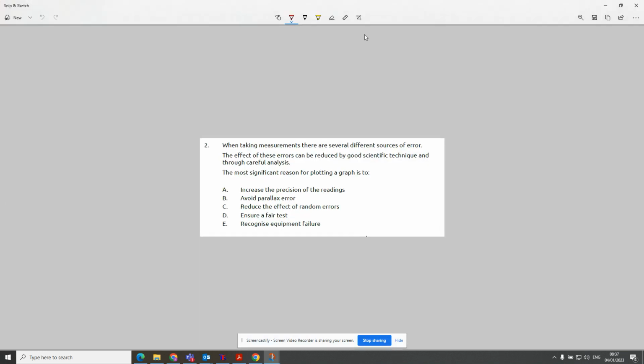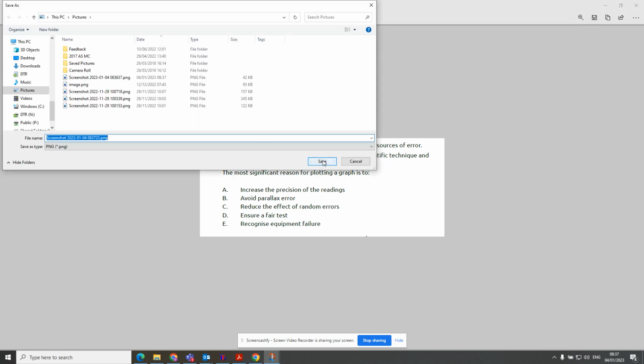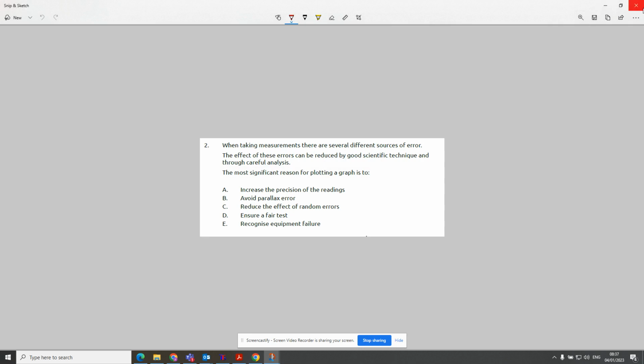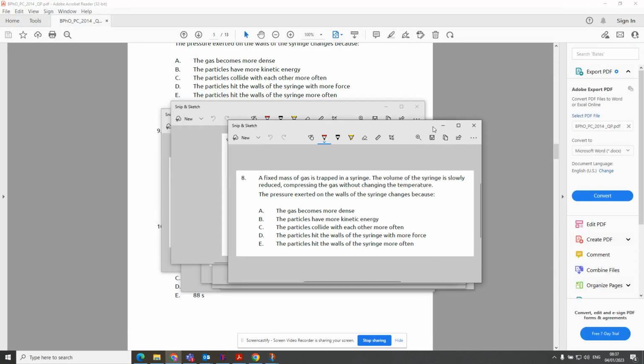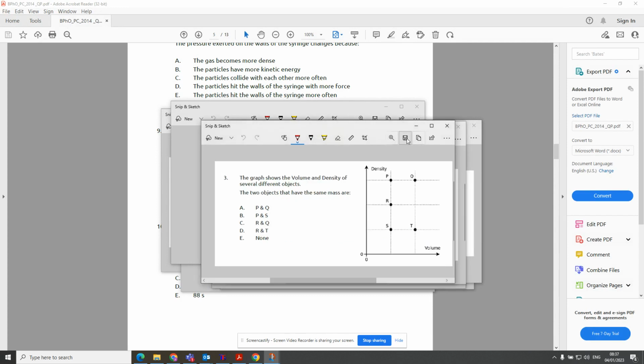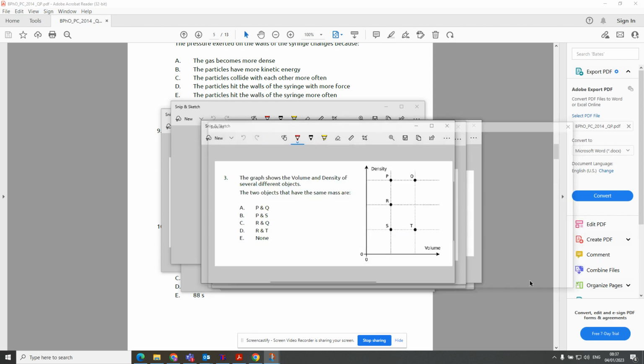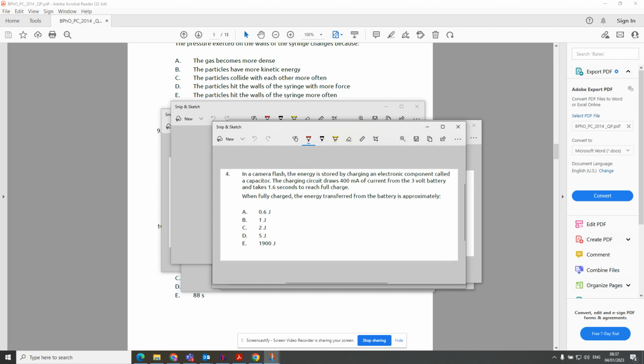Then we've got question 2, so click save on that, and it'll bring up the same folder. We're running a bit slow this morning. Brings up the same folder, and again I can just click save. And if I do them in number order, then the age of the creation of the file will keep them in an order for me. So again, I'll click save on this one. It'll do the same thing. Menu pops up, put that in there. And again, I'll do these for all 10 of these initial questions and then show you what happens next.